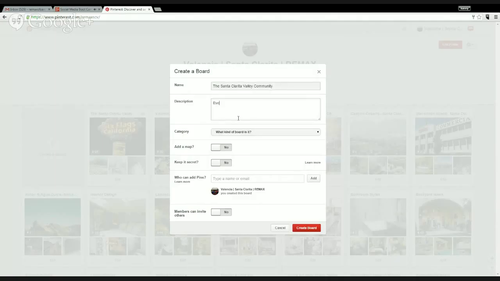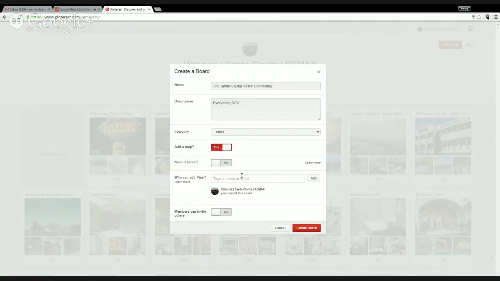Description, everything SCV. Category, what kind of board is this? What do we want to do here? We'll just do other. Not seeing one that works for us.